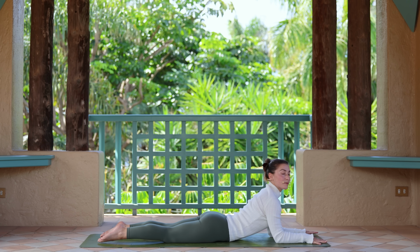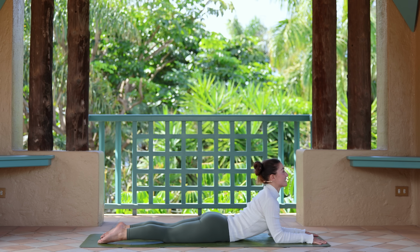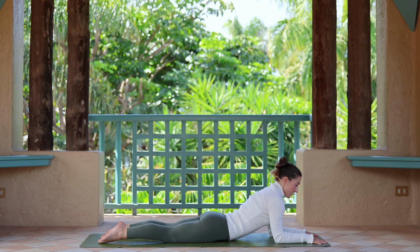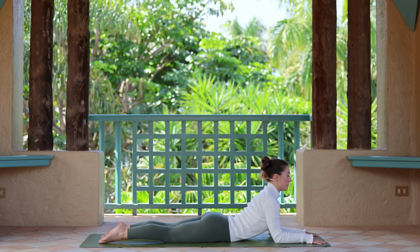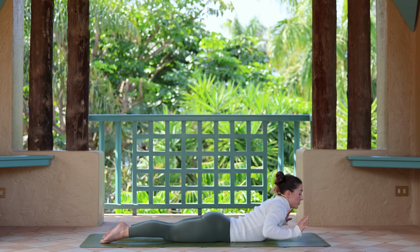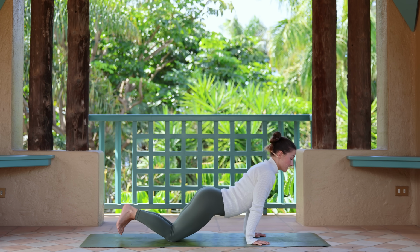So pressing through the forearms to lift your chest and roll your shoulders back. Inhale here. And exhale. Hold for one more breath in. Exhale. Push all the way back to downward facing dog now.